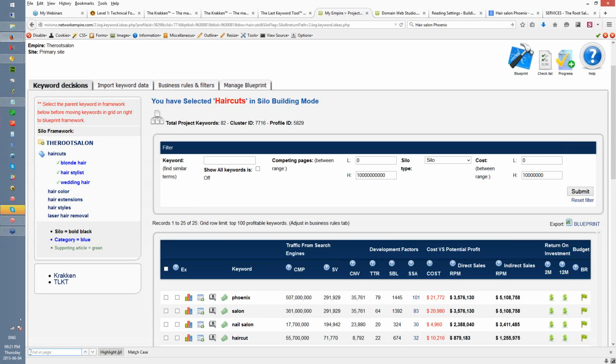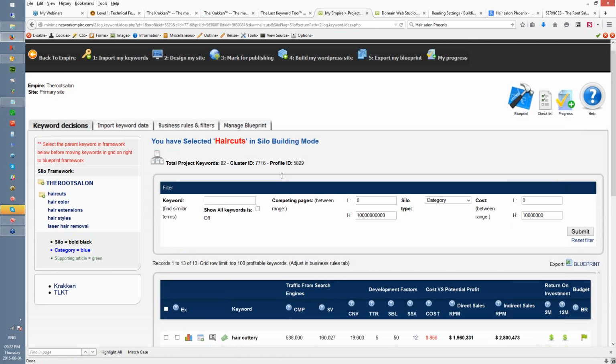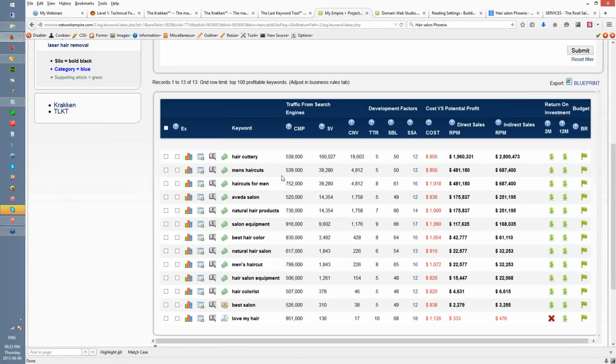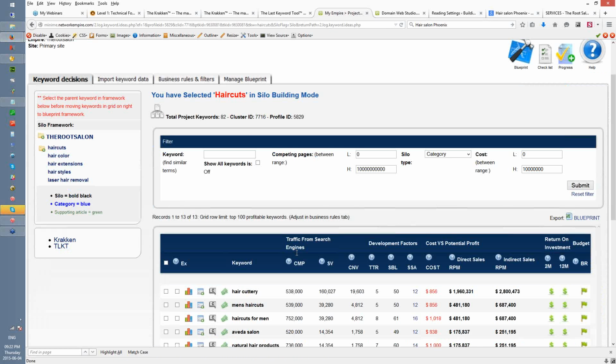Guys, you see how simple it is to actually move and create a silo structure in DWS? All we do is we click on the root, we select our keywords for the silos, we move them in. Then we can come back, we select categories, we press submit. When it comes back, it shows all our category keywords. There's our next segment of keywords. Okay, now we can see these, where we're going to move these ones.